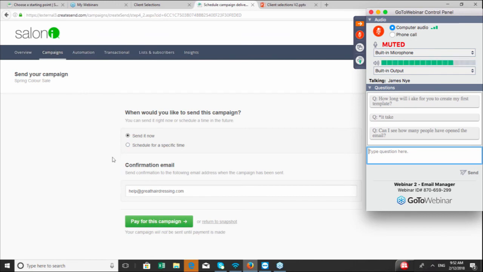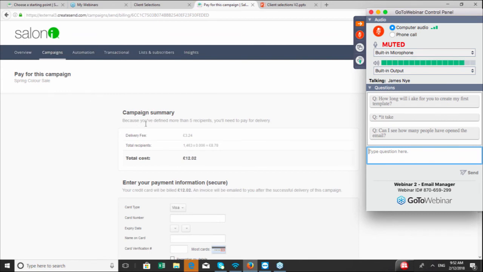So we can either send it now or we can schedule a specific time into the future. So if you wanted to create an email blast into the future, the system would recognise when you wanted that email to be sent out. So you'd select a time and date into the future, and the email will then be sent out at that time. And then it's just a case of pay for this campaign.